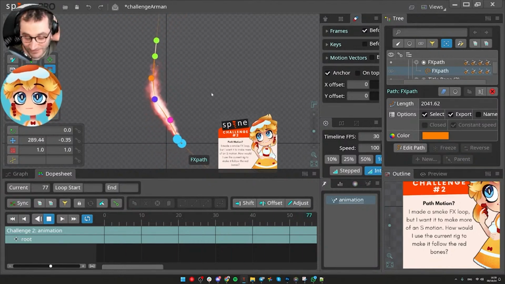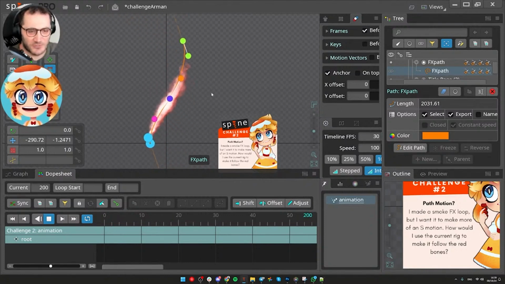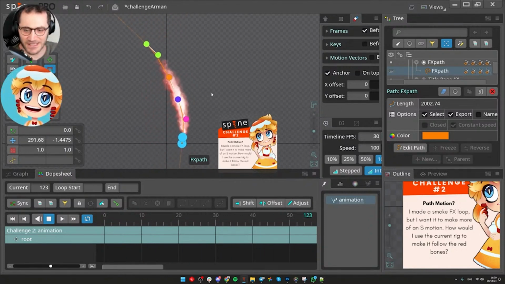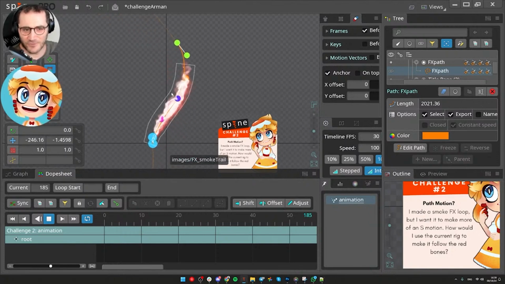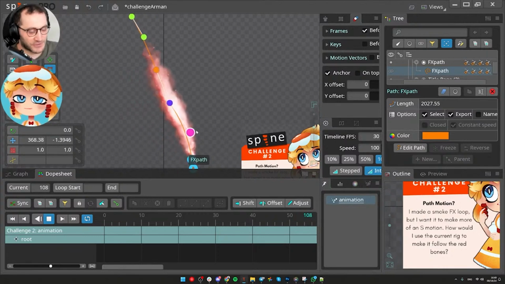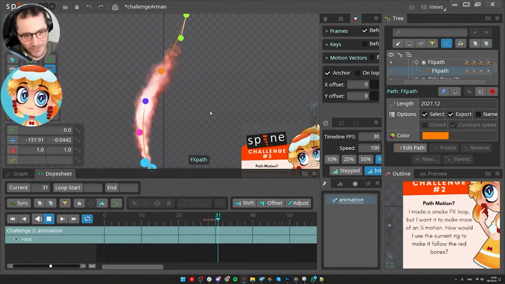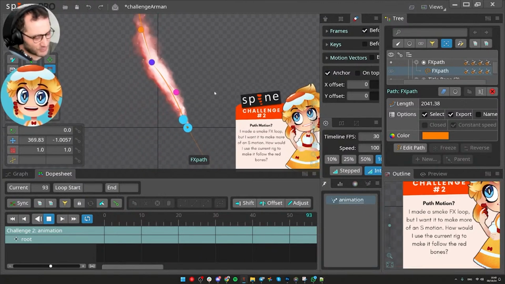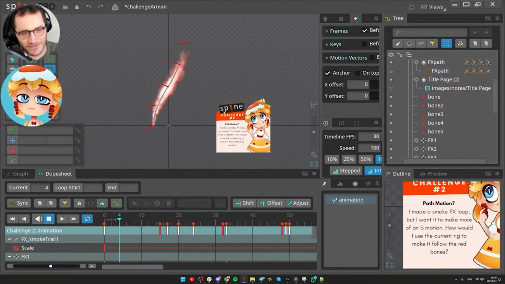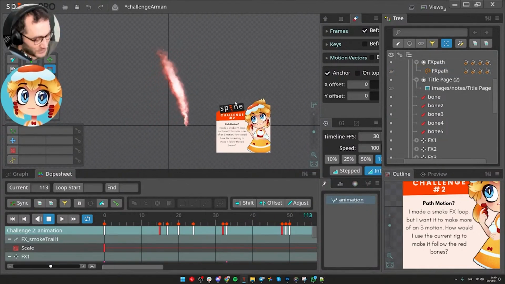I hate working with paths. They are awesome. They are very nice to work with, but they always add extra complexity. For example, when you want to duplicate this setup and put it over something, you will need to create another path constraint and set it up. But when you animate with just simple bones, it is easy to duplicate, flip them, maybe adjust a little bit. So I would use path constraints very rarely, only when it is super obvious.